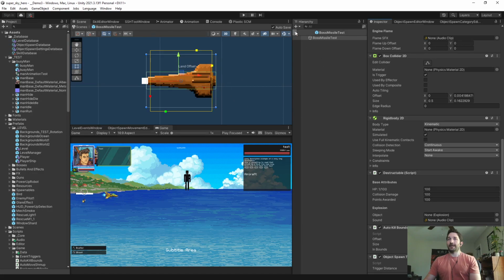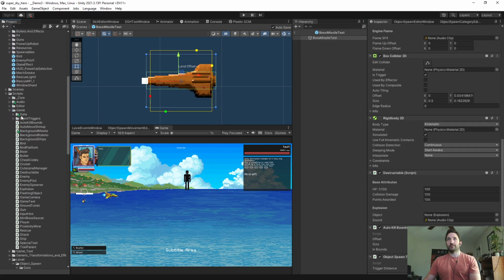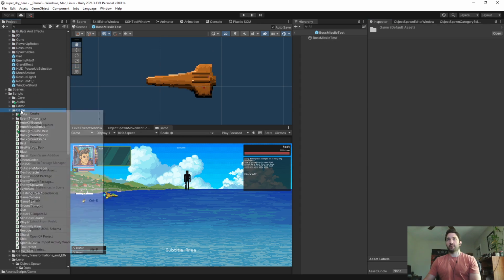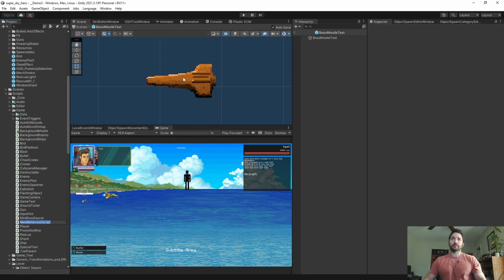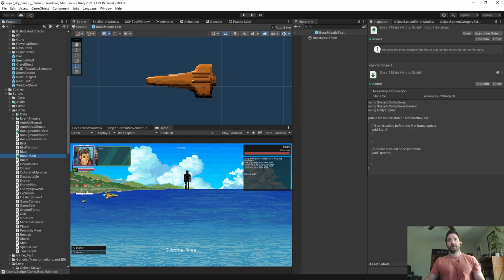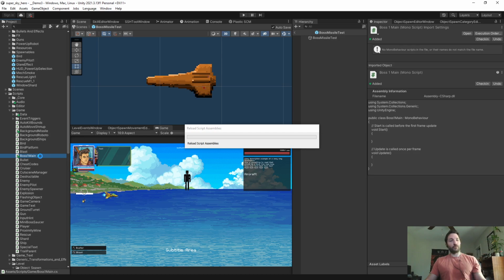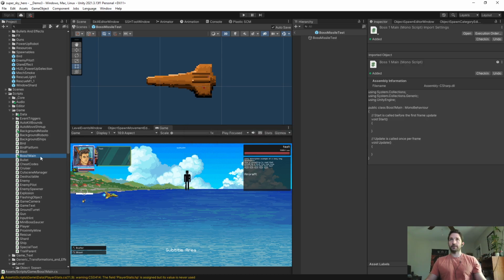So I guess I'll just make a quick boss script. Boss 1 main. I don't know if I need to call it main, but what I want is to just get some on collision, on trigger enters actually.